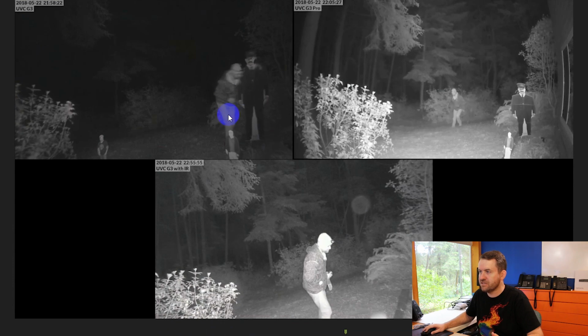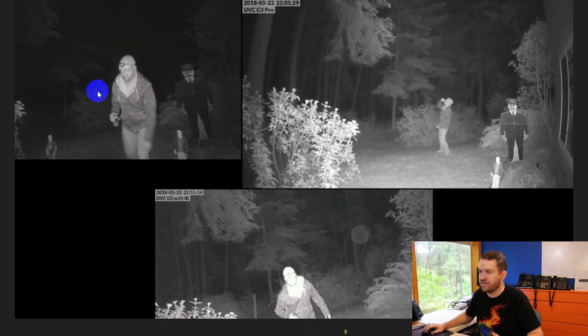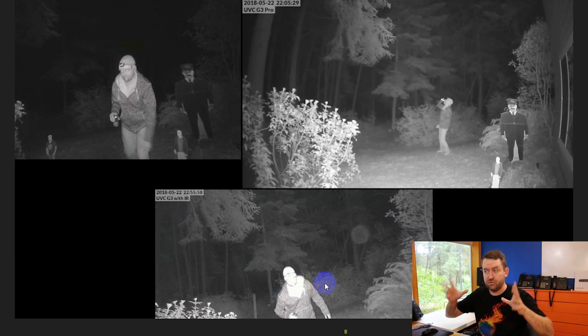Maybe this one. So this one is probably 15 feet away from the camera. And you can see here that you can tell who I am in that picture. So again, at that range, you can tell who I am. But again, about the same distance down here on the G3 with IR, my face is washed out because the IR is just too bright for that close of a distance.